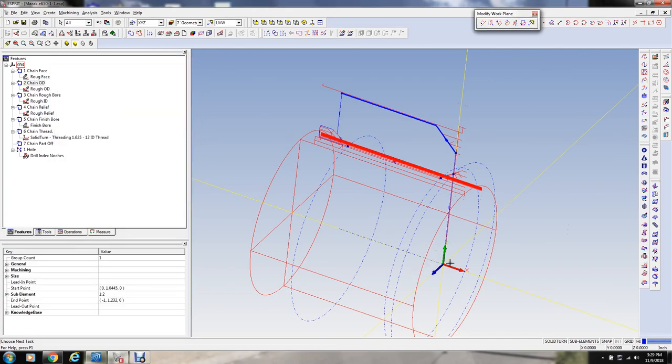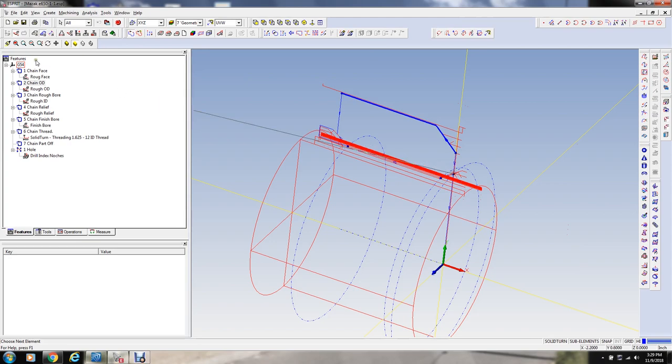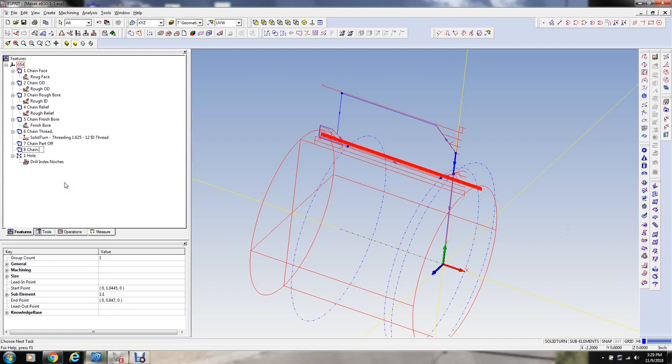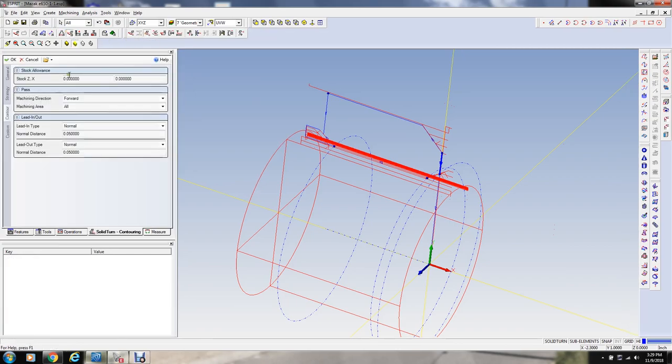The Z-axis has to be pointing in this direction for turning work. That's just the way this software works. It's going to be a facing cut for a finish facing cut. Face, we'll call it. I'm going to do that first. So we're going to face down that with this.